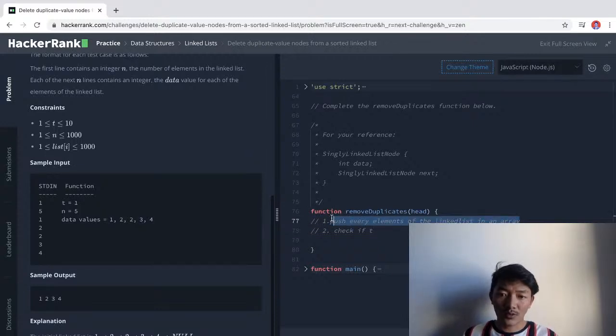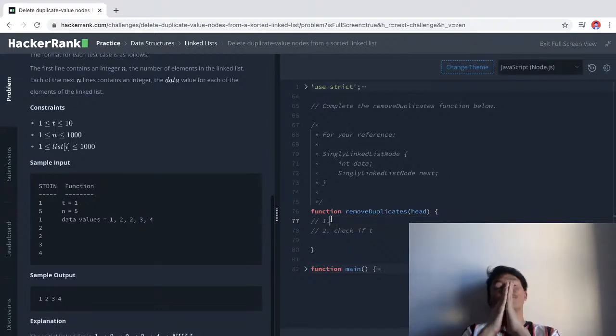Okay, no, actually not this. We don't have to use an object.